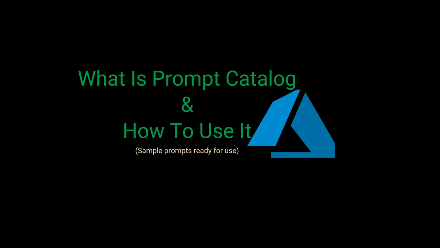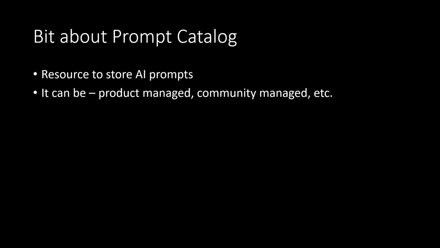catalog. So hope you have heard about product catalog as well as data catalog. In the same line, we do have something called prompt catalog, and as its name suggests, it is a catalog for AI prompts. If you want to understand what this prompt catalog actually is, you can consider it as a place or a repository where you save all your prompts, which can be stored systematically, retrieved efficiently, and managed very easily.